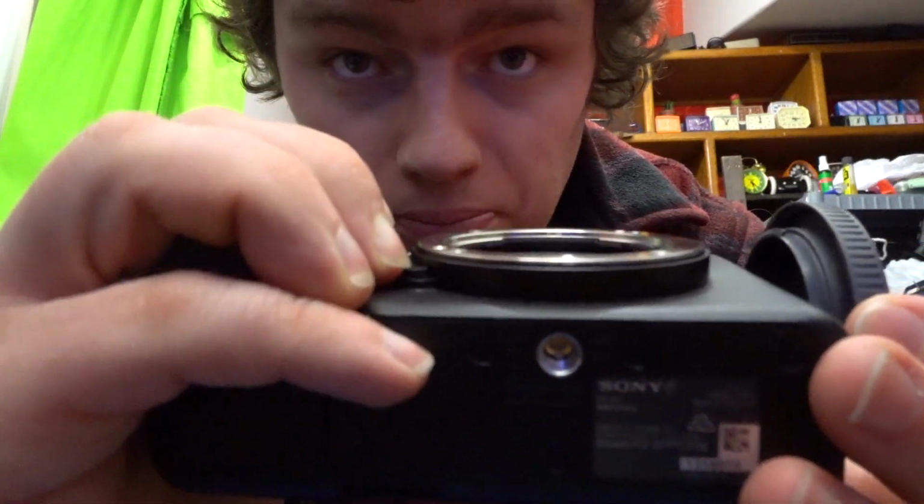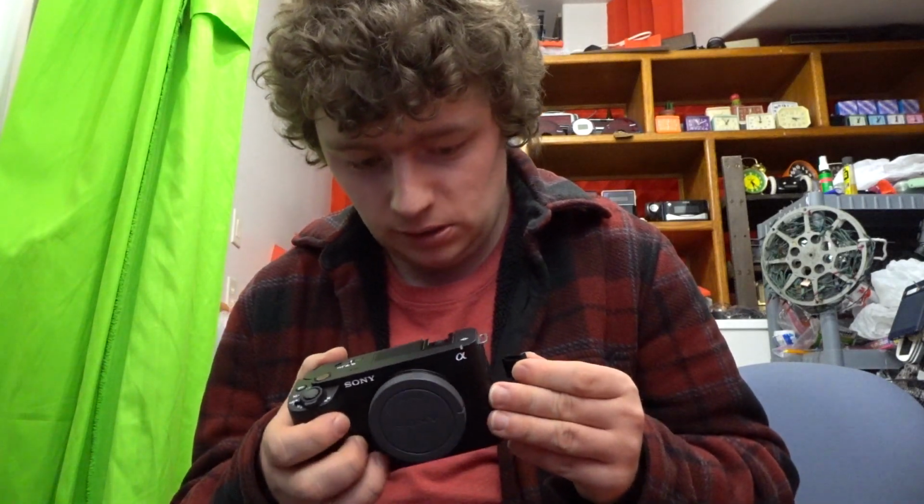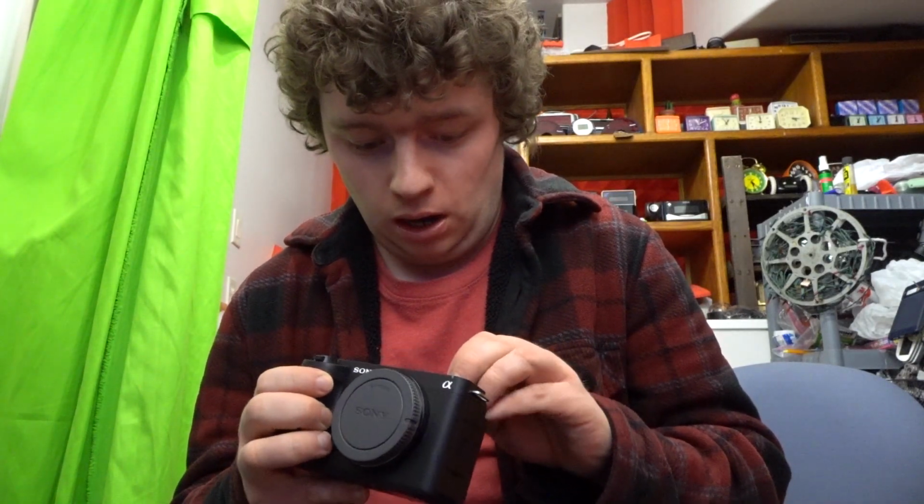So it looks like that would be our release button for our lens. Drops the little pin downwards. So we got a cold shoe multi-interface. I would have thought this would have been a hot shoe, but then maybe it's not providing enough power to be hot. I'm just gonna throw out a guess.